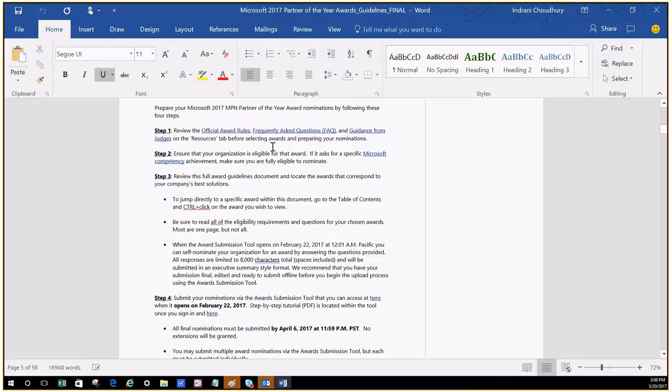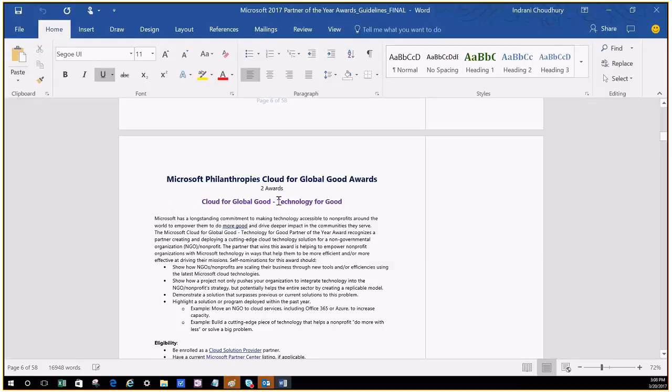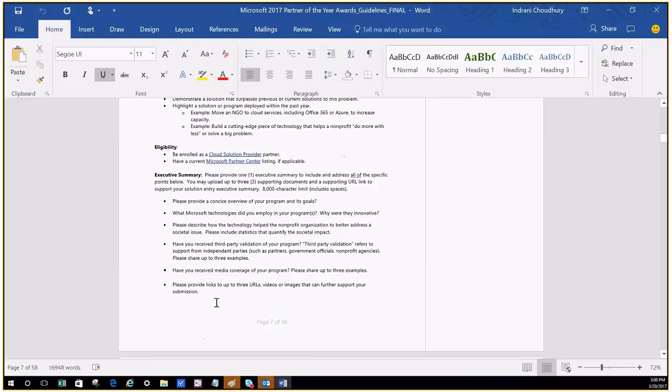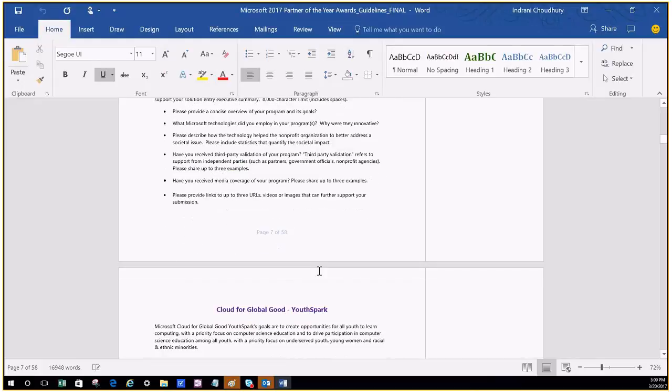So each and every award category has, let's say this is for Cloud Global, an eligibility criteria, and there is an executive summary which you will have to provide, and towards that executive summary, you will have to provide documentation to prove, let's say, is there a customer testimonial, is there a return on investment, is there something which was released in the press. Whatever good work you are doing has to be heard, and what better than snippets of a customer testimonial, maybe in the newspaper, any press release that you have, if you can show, redirect them to that website, any blogs. Enrich your submissions with lots and lots of supporting documentation. So that's the first part of the award, 33 categories in all.